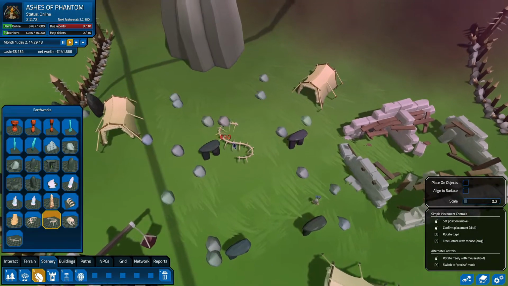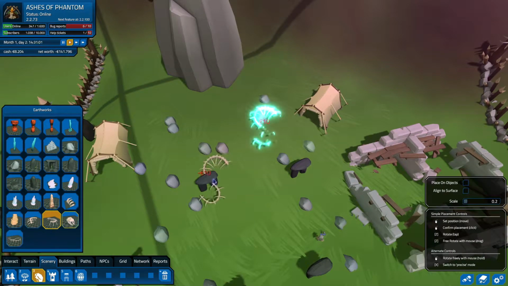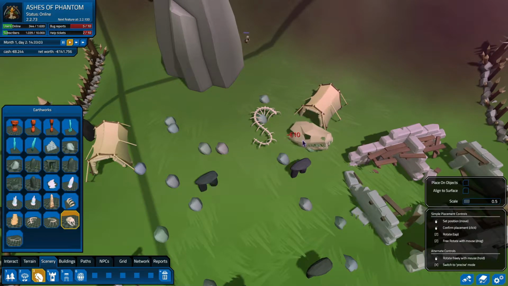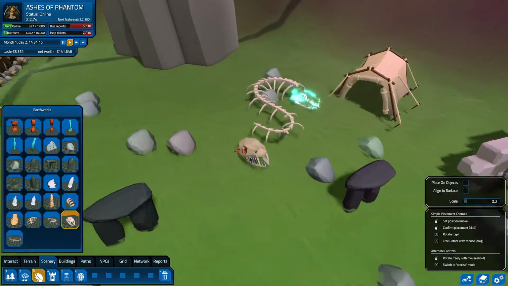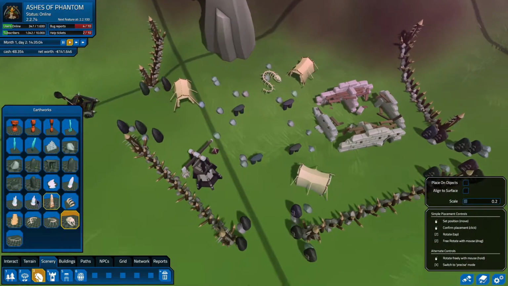Maybe there used to be a big beast here. Oh, interesting. So let's place that there, and then maybe the scale of the head obviously needs to be toned down a little bit as well. So we'll do it like actually, if we can fit it to there, that would be great. That's a little oversized, so let's go for a 0.2. There we go. Awesome. Skeleton there.